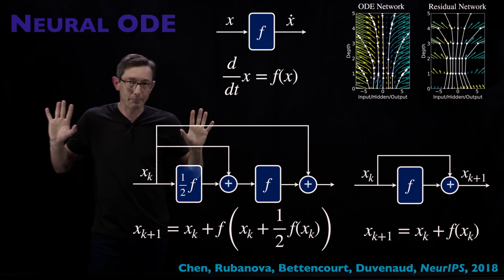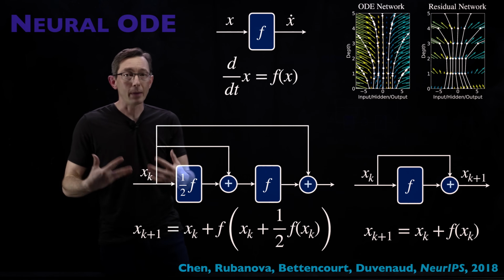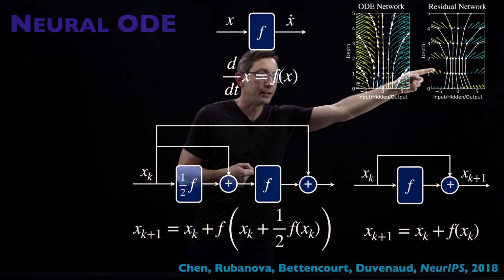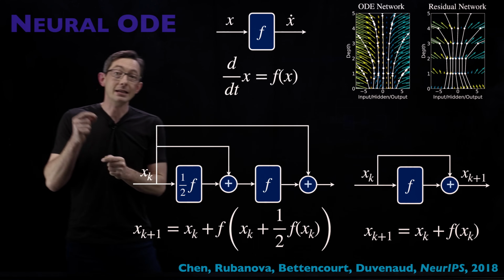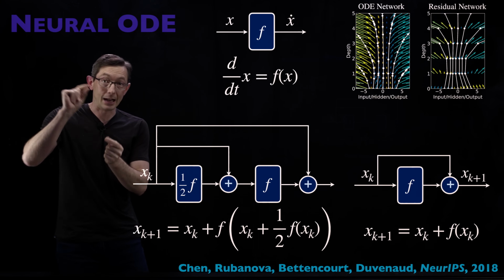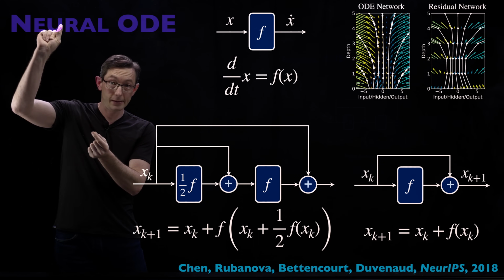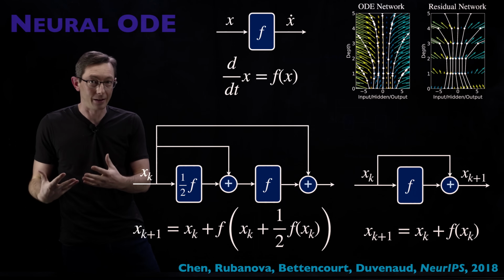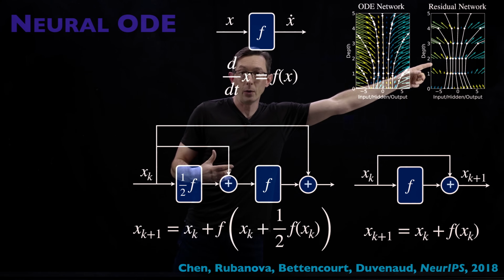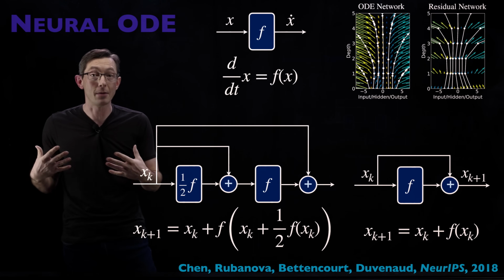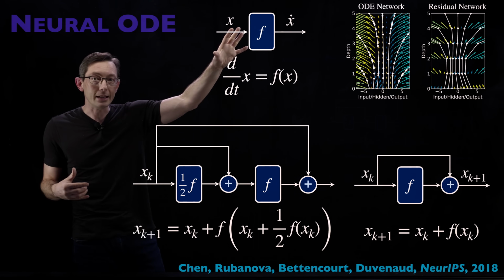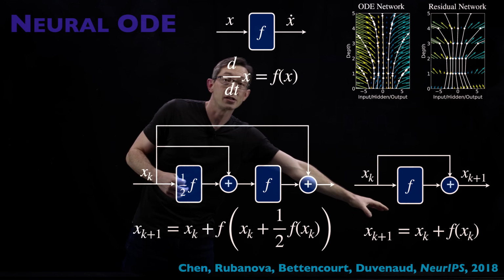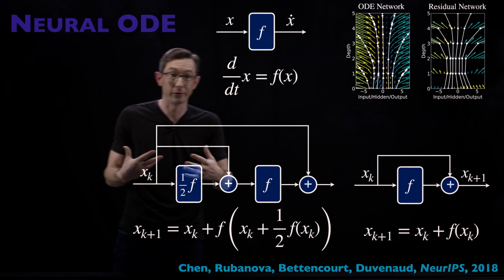Okay, so let's take a big step back. This is inspired by a residual network here, but recognizing that ResNets are essentially fitting data. Data here are these little white points here. It needs your data to be sampled uniformly in time with a fixed time step between the points. And this is about the worst numerical integrator you could think of to try and model any kind of differential equation. So ResNets might not be the best way to model a differential equation. Neural ODE, in contrast, models the actual differential equation on the right-hand side itself instead of just a one-time step update or flow map of that differential equation.